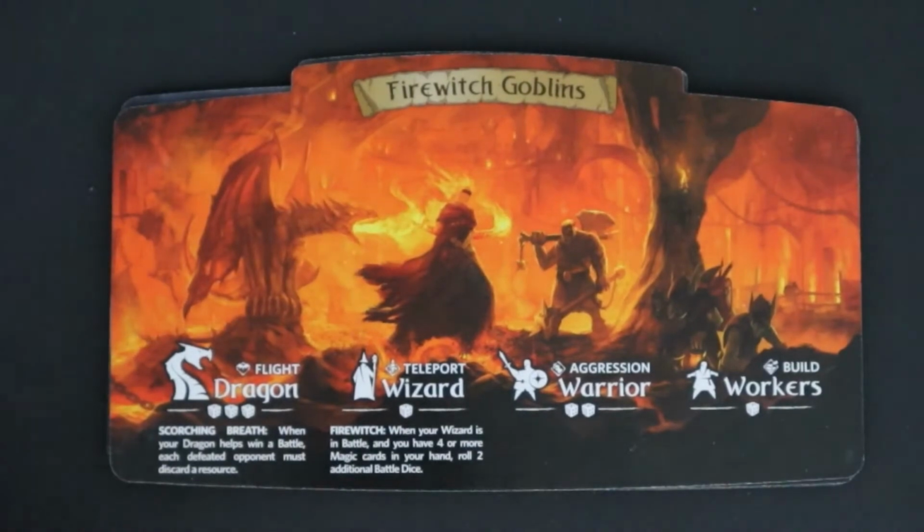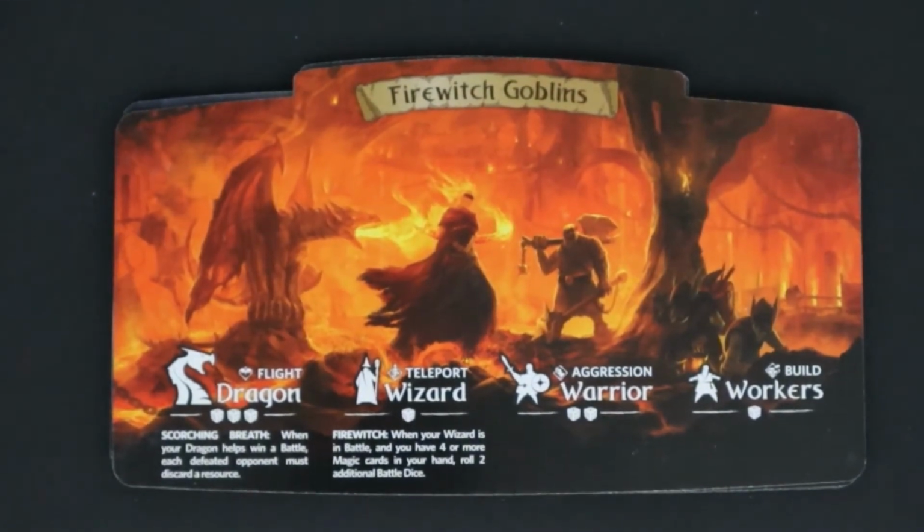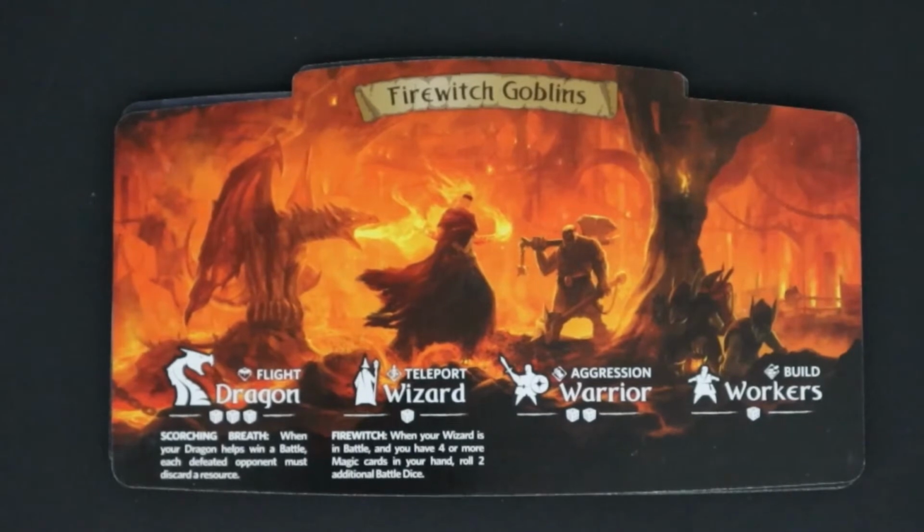All right, let's look at the next one. Looks like a fire race. The Fire Witch Goblins. The dragon, Scorching Breath. When your dragon helps win a battle, each defeated opponent must discard a resource.